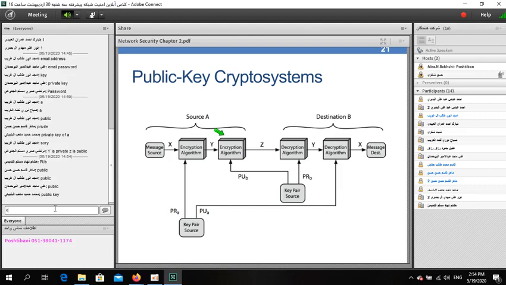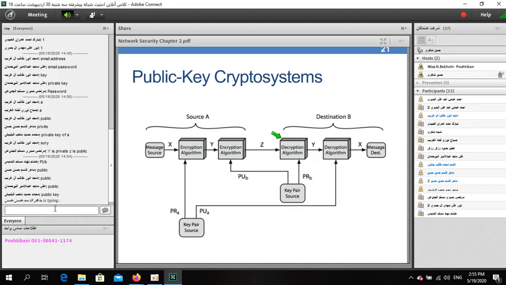And this is the line, the communication line that Z is transferred over. This box is decryption, decrypting the message and finding the content of the message.